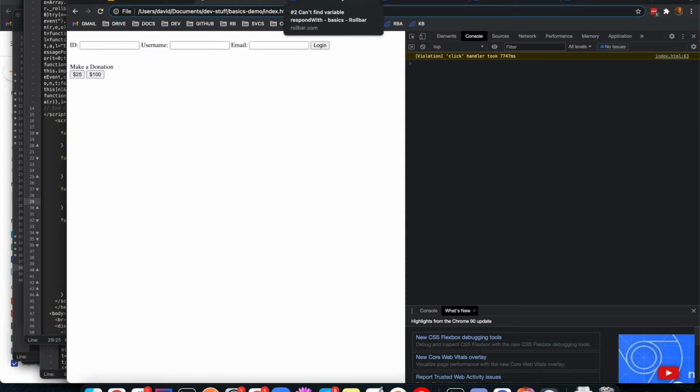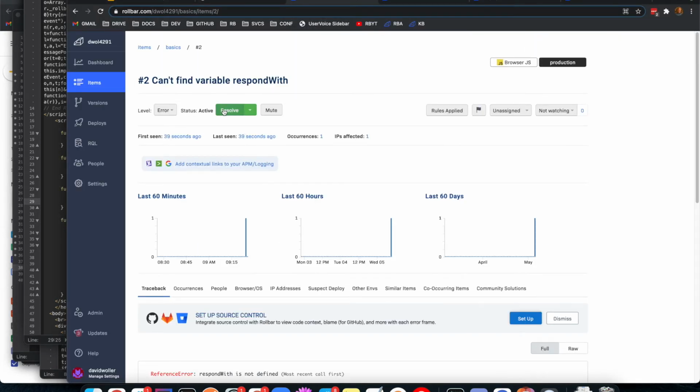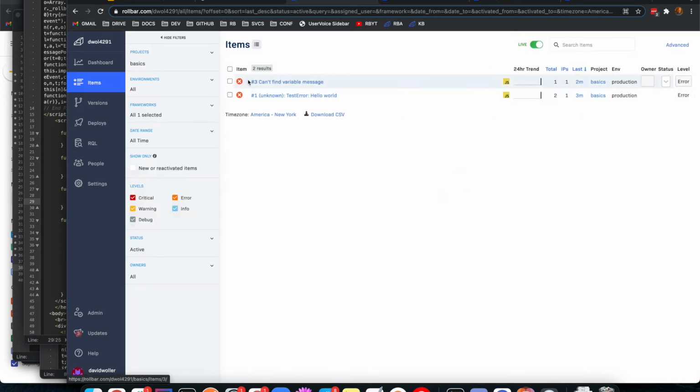So in Rollbar, what I may then do is choose to resolve this item, and that would then move that out of my workflow. So now I'm back down to the 2 items. We would consider these the outstanding issues that I need to address within my code. And then we know that the first one of these isn't really a code issue, it was just something we sent as a test.